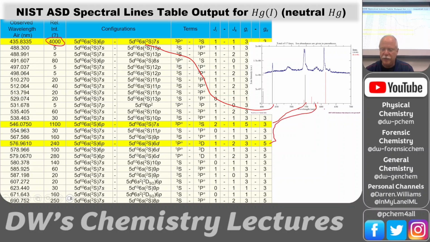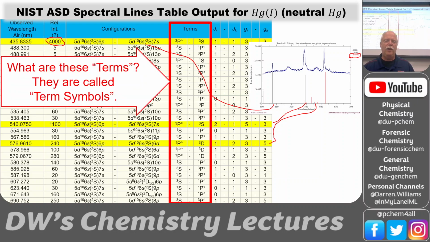So those are tiny little lines. What about this big red one? Well, if you look up here in the spectrum, I know it's too hard to see, but it says Roman numeral 2. So that's the mercury cation. So the red line comes from the cation. So that's why the mercury lights appear to be green when they start up and they're not hot yet. So then it gets hot enough to generate enough ions that once the ions are there, then they can get the red photon. But what are these terms?